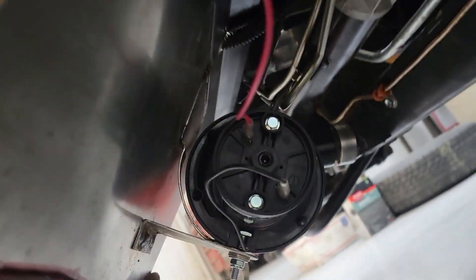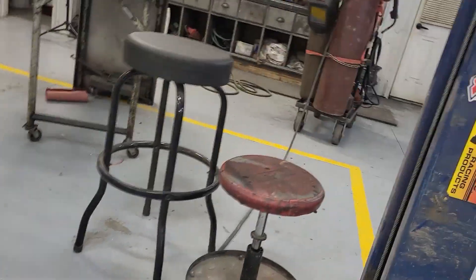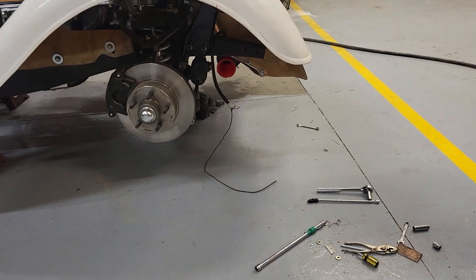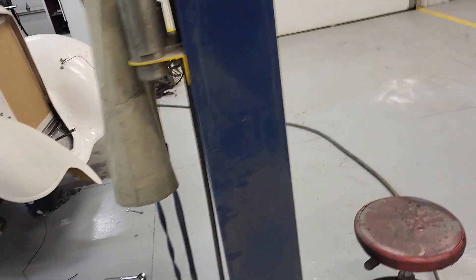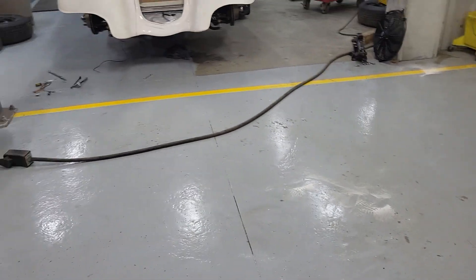I quickly wired in the horn so I'll do a quick test. I'll probably spray-bomb it black because from the passenger side I do not want to see a red horn. But it'll probably be behind the wheel. She sits up at good ride height and you can't see the horn even crouching down low. Coming along — thanks.